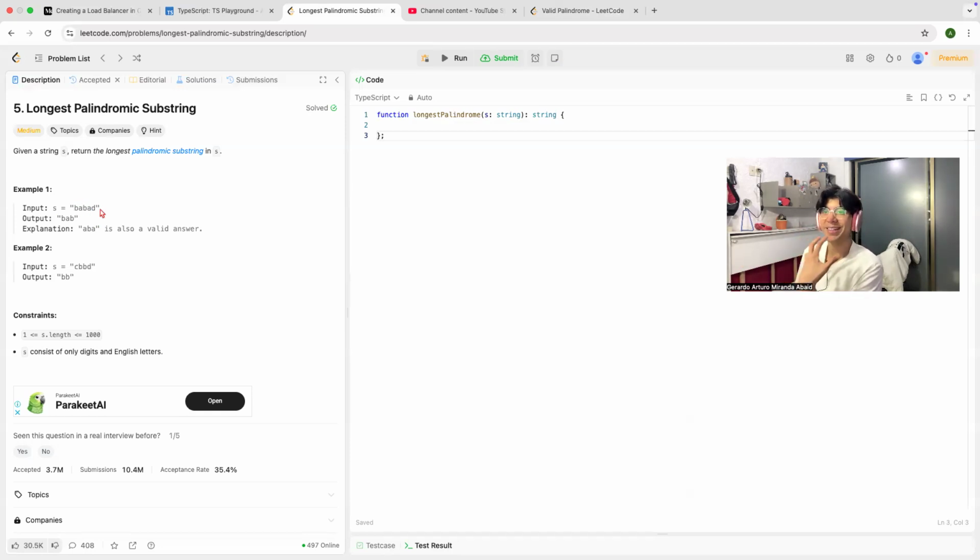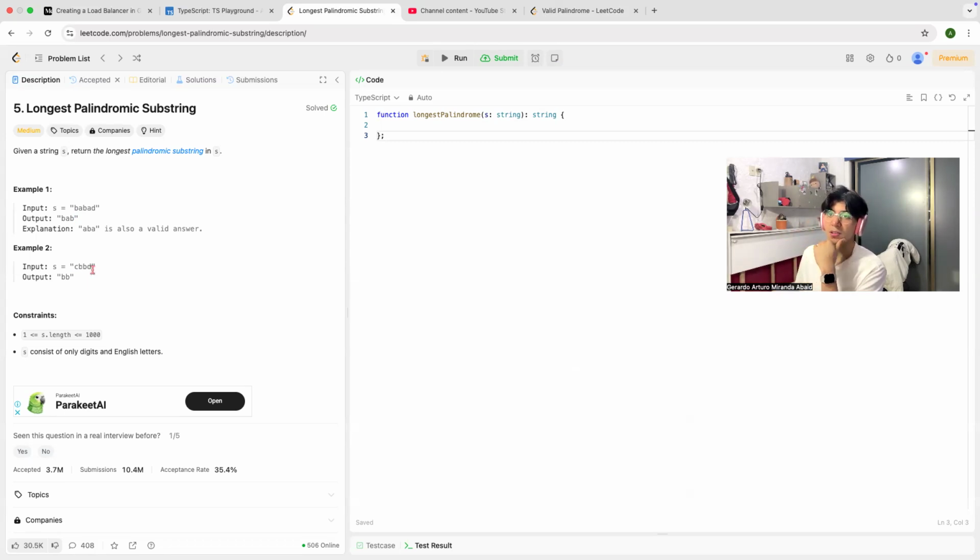Let's notice that this is an odd length palindrome, but there could also be even length palindromes. For example, in example number 2, we have this substring BB, and the first letter is B and the last letter is B, so that is also considered a palindrome.